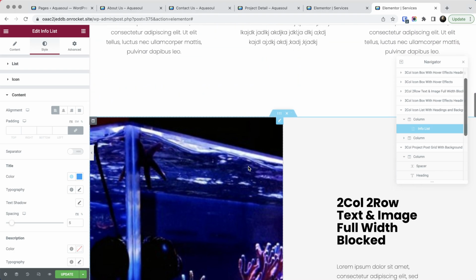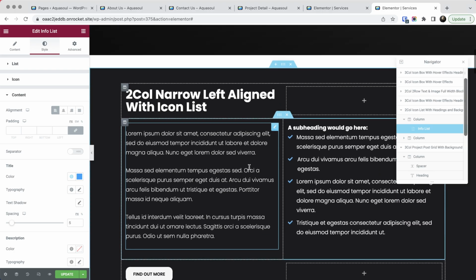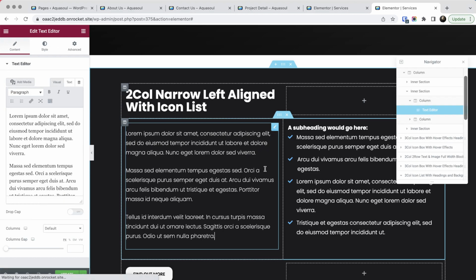Now, just bear in mind, if you're using pre-built pages, on those pages there is actually a lot of lorem ipsum, which is this dummy text here. You might want to make sure that you do a good QA of your site before you go live, just to make sure that that is all out of there.